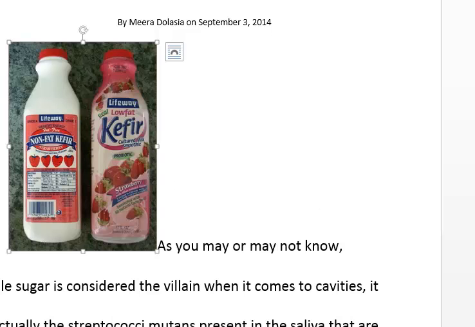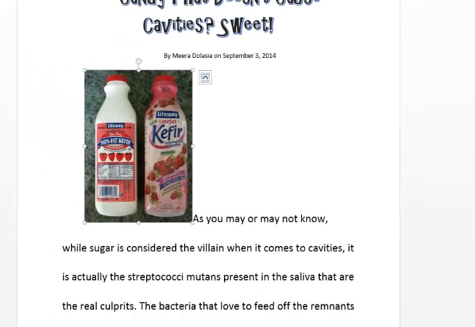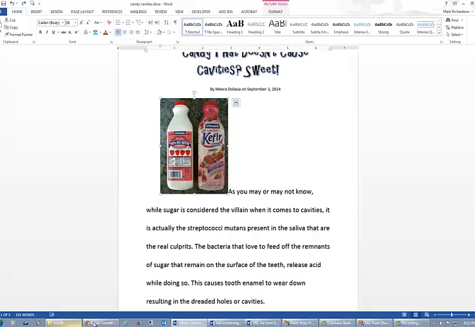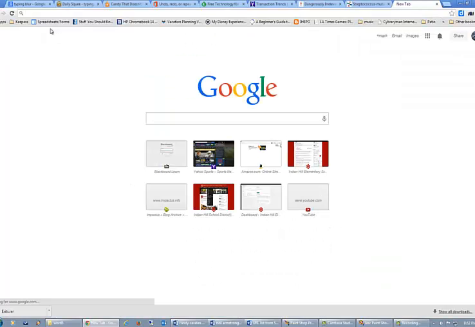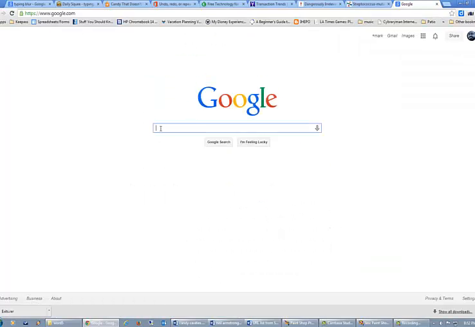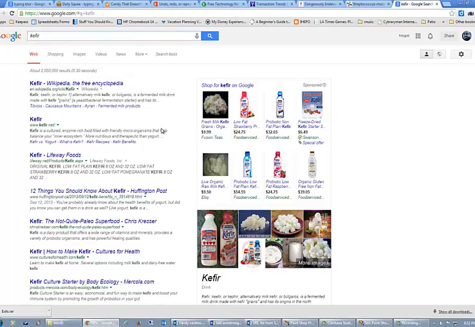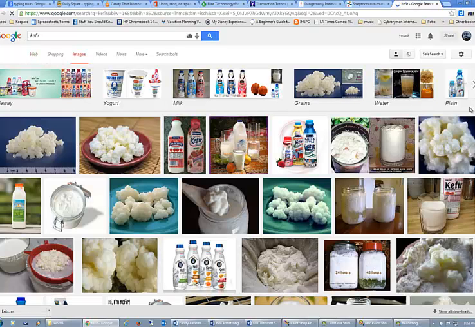The next thing that we can do, and this is usually the way that I will do it, is I will go to a site like Google and I will search for what I'm looking for. And then I want to go to Images.